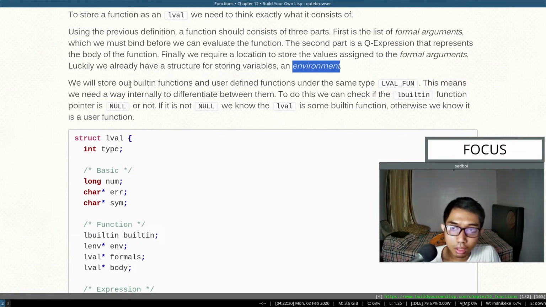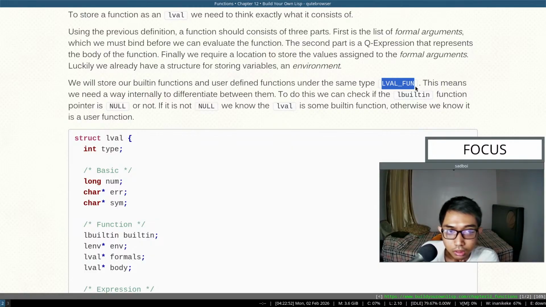We will store our built-in function and user-defined function under the same type, Lval fun. This means we need a way internally to differentiate between them.